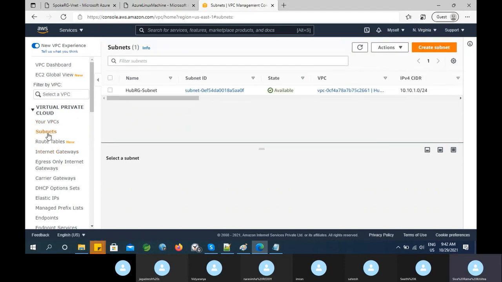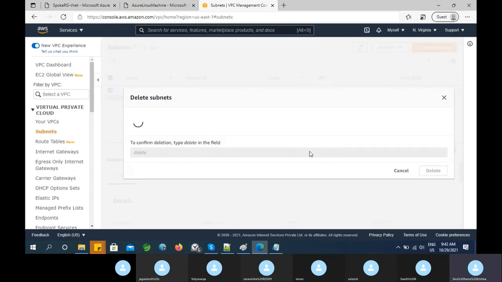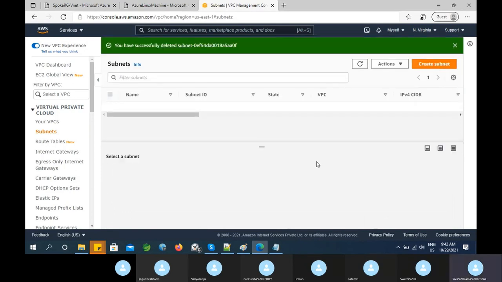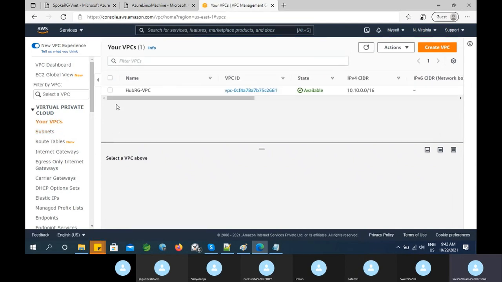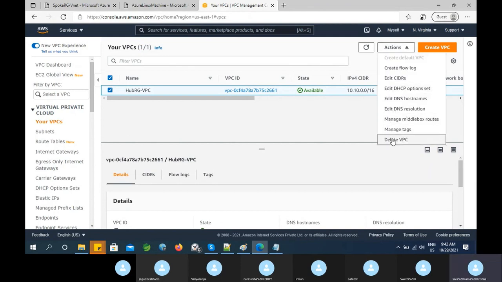So do we have any subnets? Yes. Click on this, go to actions, delete subnet. Click on delete. Okay, finally go to your VPCs, select the VPC, click on actions, delete VPC.